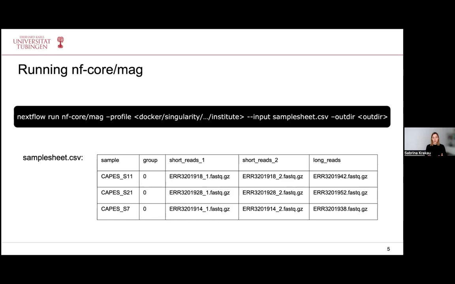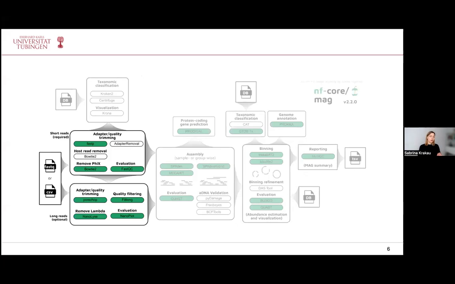In this example all samples belong to the same group. You then provide the path to the input read files — either only the short reads or both short and long reads, as the long reads are optional. The pipeline then pre-processes the short and long reads separately with different pre-processing steps. Notably, host reads can be removed by mapping the reads to given reference sequences, and this information is also used indirectly for the long reads, since the long reads are filtered based on the already filtered short reads.